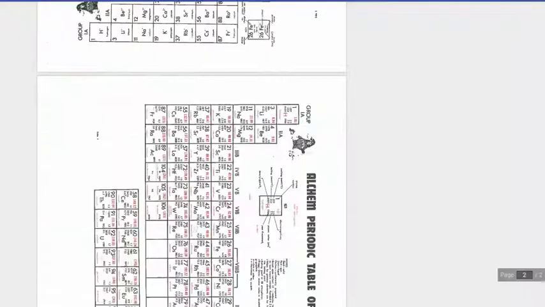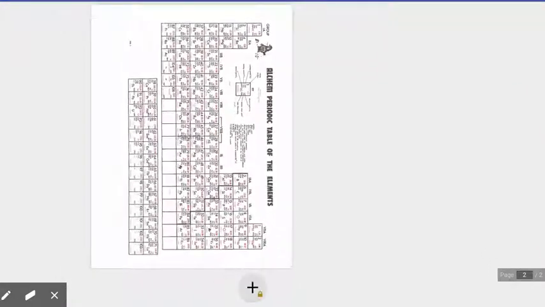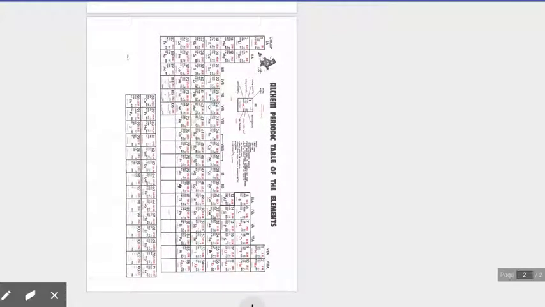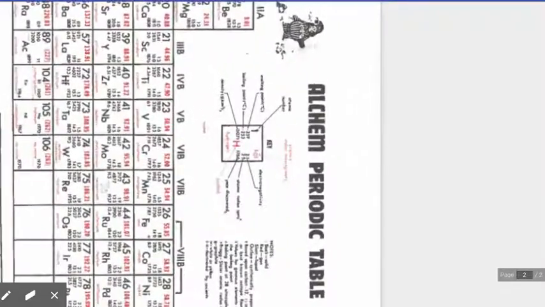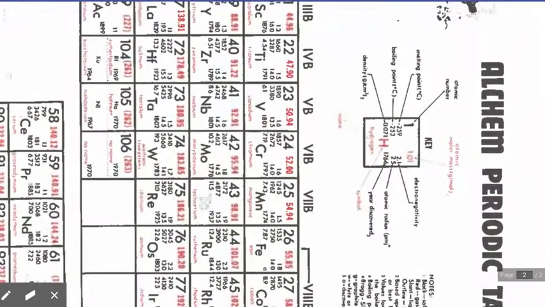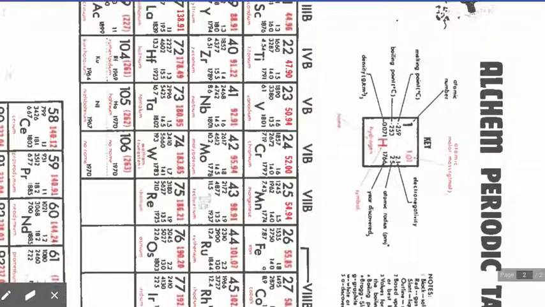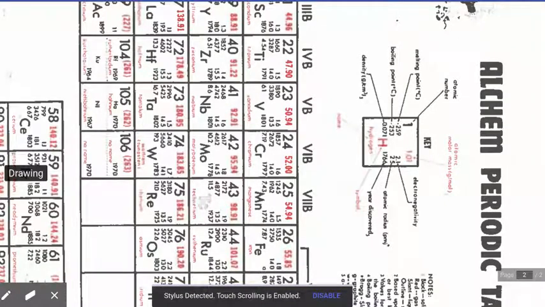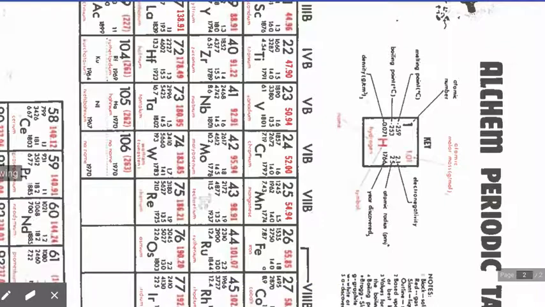So if we go and look on our periodic table, and I'm going to apologize, mine's sideways. I don't know how to fix it right now, so we're just going to deal with it. But you're going to want to look at your periodic table, one that says Alchem periodic table of elements. And if we zoom in and look at the top, where this key is found, we're going to see that there is a number right here on our periodic table where it says atomic or molar mass. Now, don't worry about molar mass, grams per mole for now. We're going to learn what that means a little bit later.